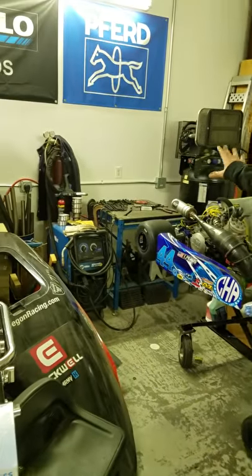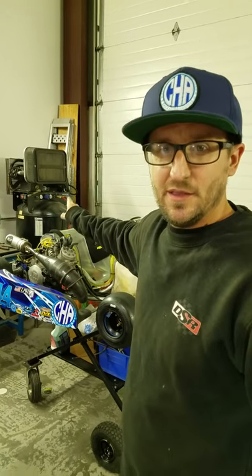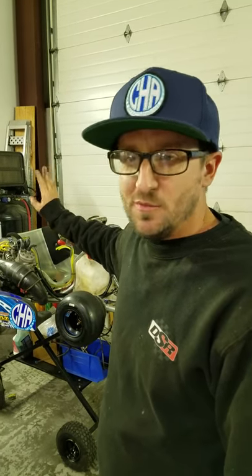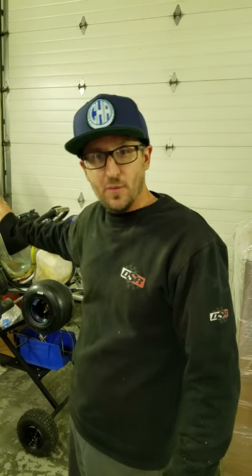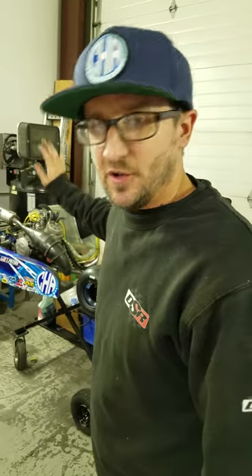The MIG welding area — that compressor right there has a $700 K&N filter on it. You'd think it must perform, but it's the most annoying air compressor ever. When I get a new one that's hopefully quieter and more volume, I'm dropping that one from an airplane. I don't want to sell it because I don't want to punish someone else with it. It works, but it's just loud — like an annoying younger brother.